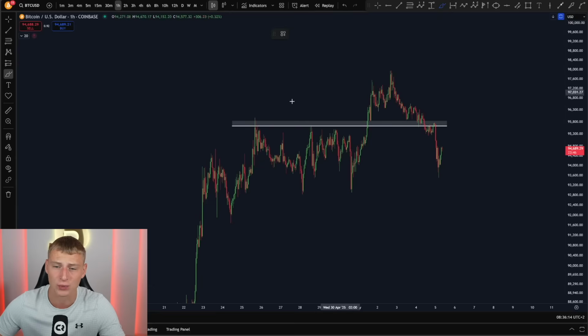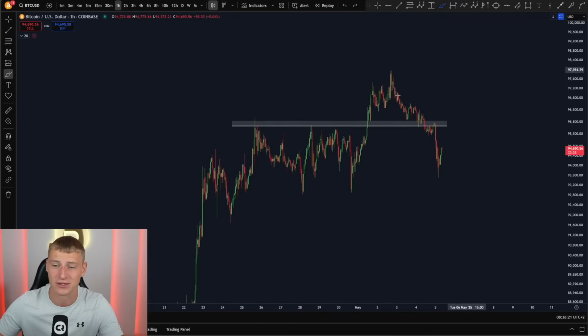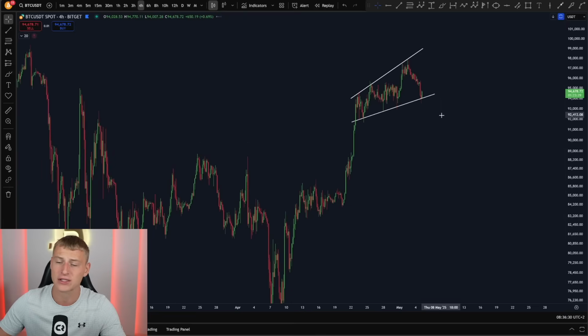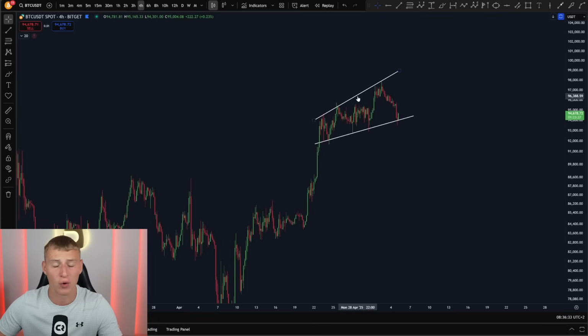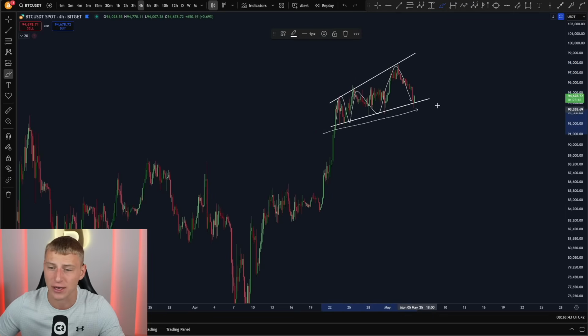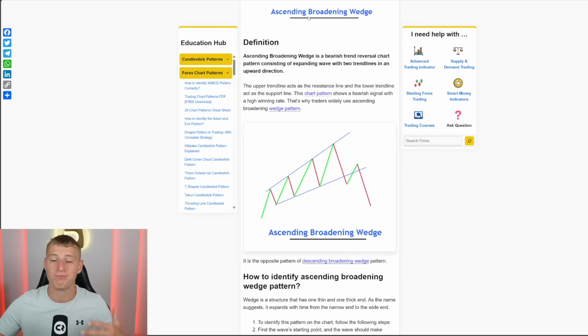But what happened last weekend is that Bitcoin actually broke below the very important level of support, which was that 95 to 96,000 US dollar level. Bitcoin broke below it, retested it, and actually moved lower. And right now, if I'm looking at Bitcoin, we are creating somewhat of an ascending broadening wedge. For the ones that don't know this pattern, it usually gets created after rallies towards the upside, and then you see this consolidation where we are creating higher highs, but not really exponential higher lows. And you can see it over here. I've been seeing this trading pattern so many times, but it is actually a bearish bias pattern.